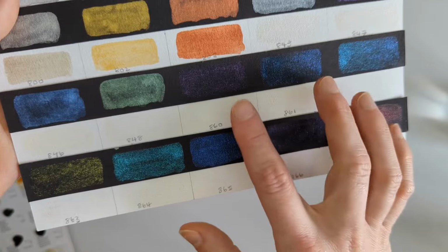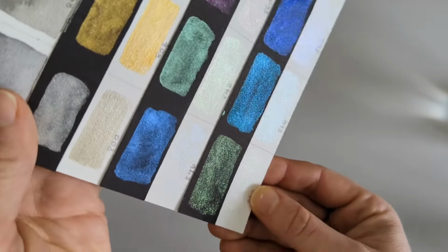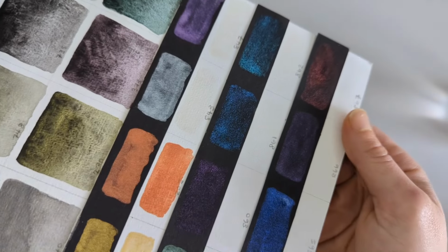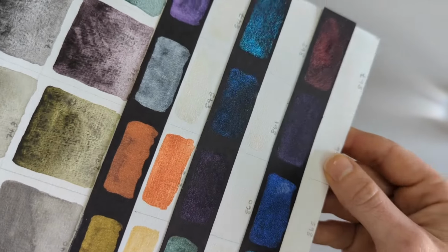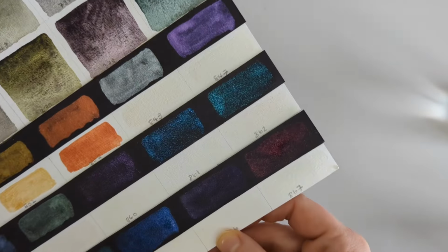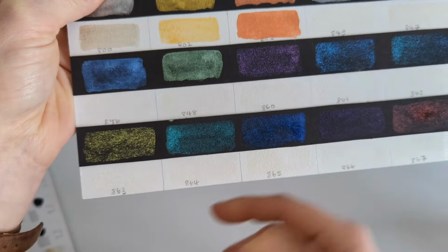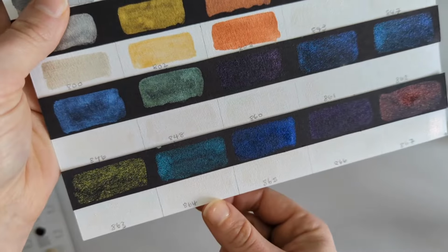And then we are on to the chameleon colours. So these are really lovely. I'm not seeing a lot of colour shift. I guess maybe in the blue-purple here, when I tilt it, you see a bit more purple. But nothing too dramatic, but maybe that's nice. It's a very subtle effect. If you were painting a dragon, putting some of these on the scales, especially this blue green gold one, would be very fancy indeed.